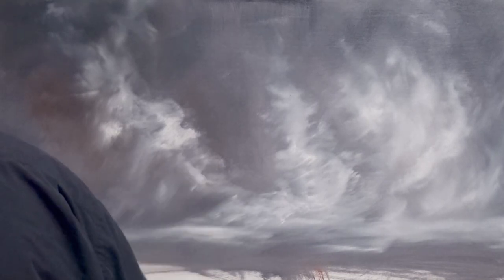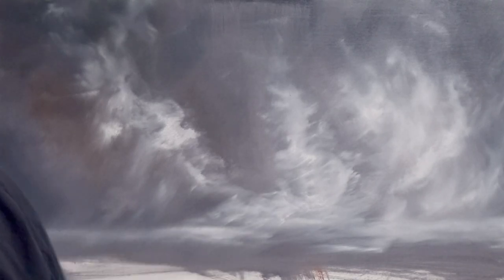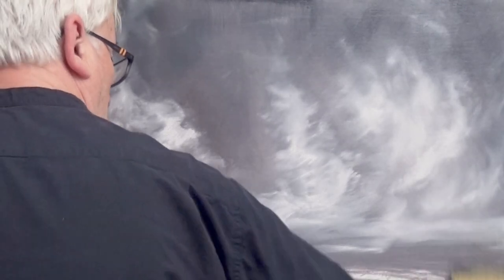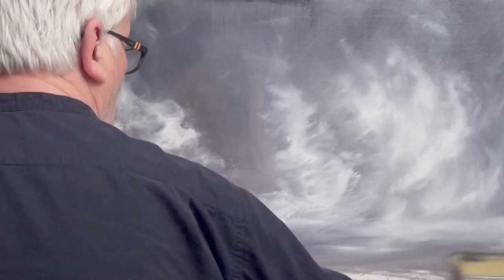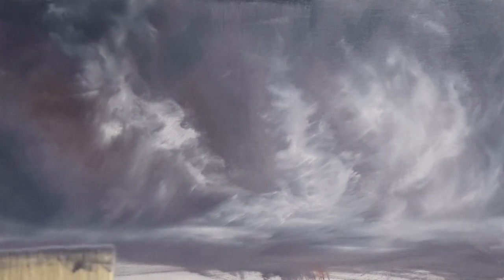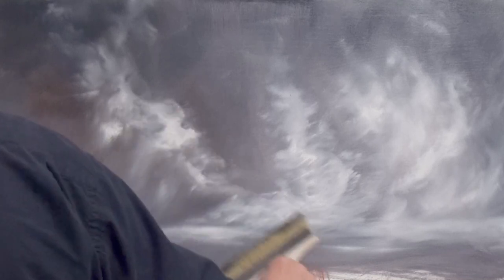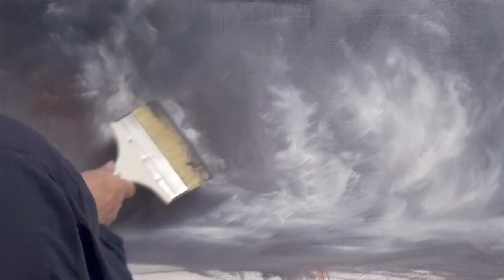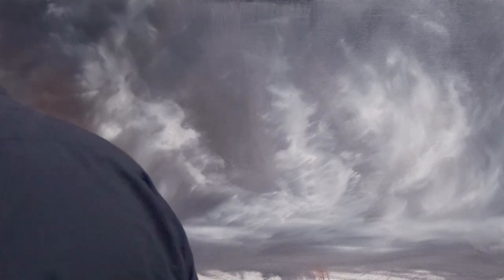A certain amount of talking is okay. What I'm doing here is bringing the sky right down into nothing land, because it will be something land eventually. Over there we've got some distant hills at the bottom of the sky just poking through — even without trying, that was quite simple.